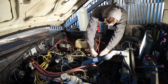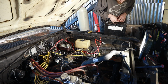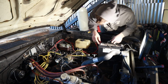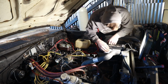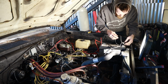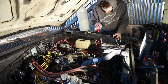That's tight, that's tight. Hold it on there good. I mean, it's the worst that can happen. Damn car, it's on fire. Okay. Definitely need a smaller battery. I need to redo the negative still. That's no biggie. I can redo the negative.